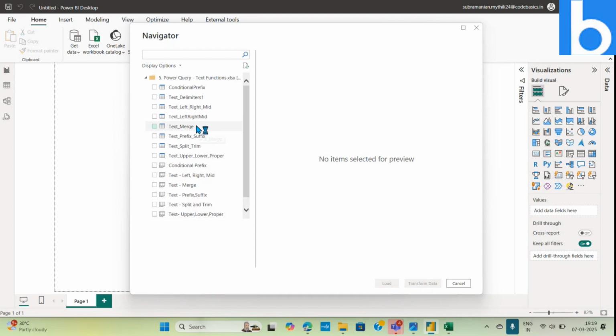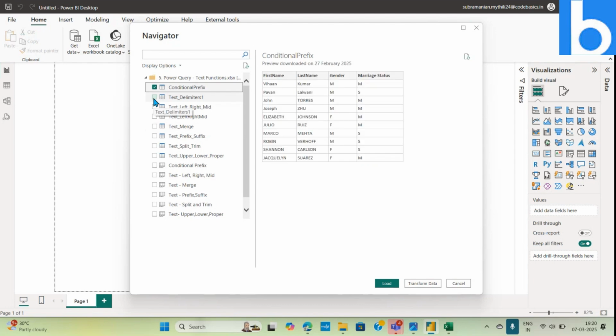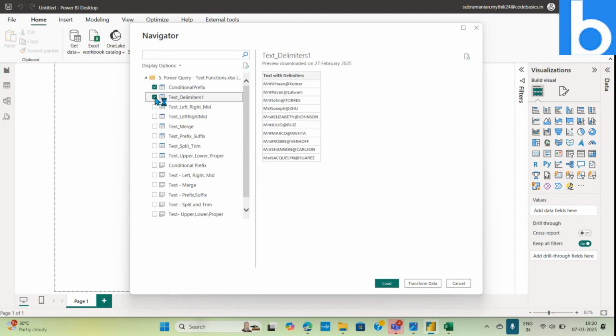I have mentioned this earlier also: go for tables, not for sheets. There isn't much difference, just slight differences. I wouldn't need to apply the promote headers step whenever I import table data, but for sheet data I would really have to promote headers.